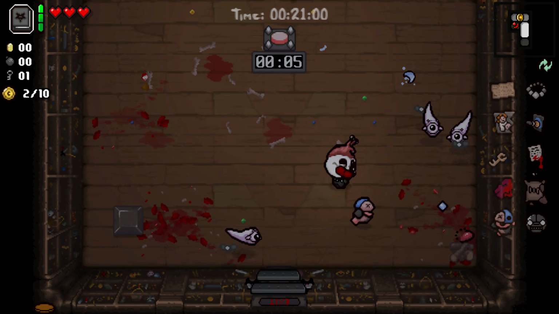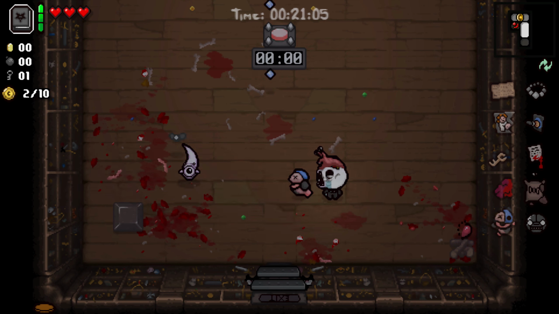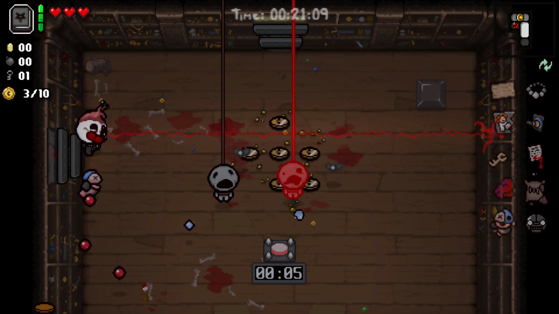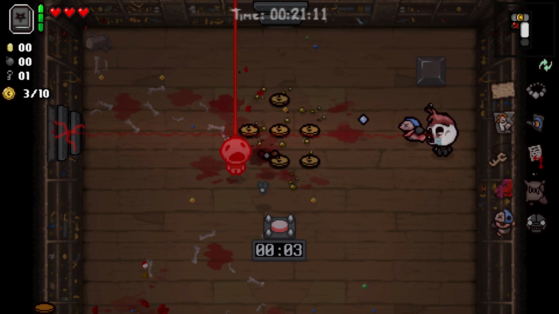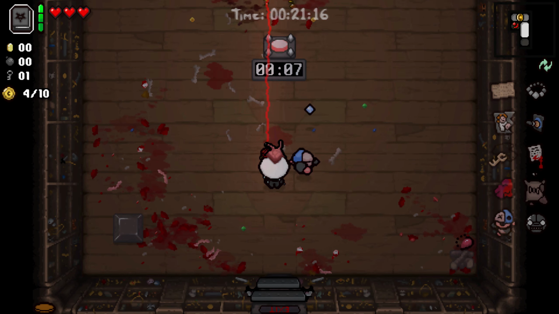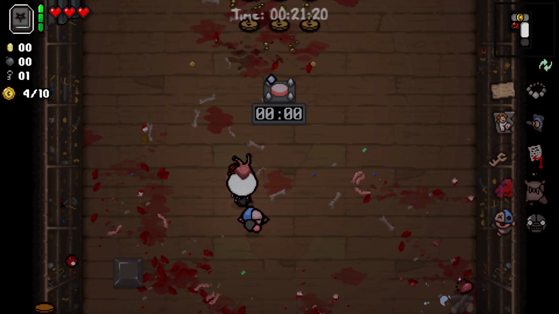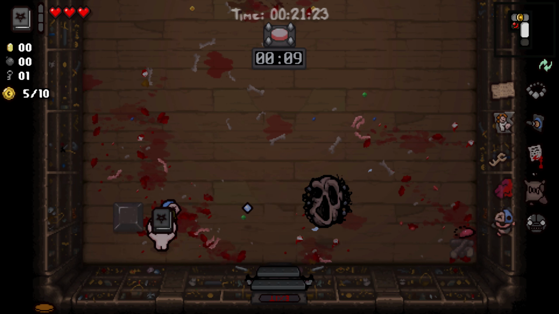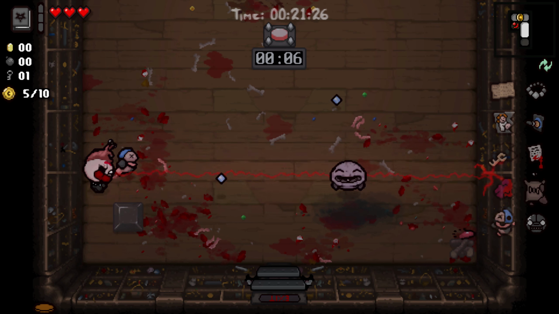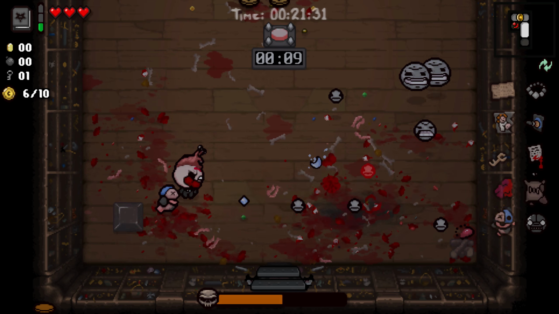Nice. Good, we got one more. It's just the guys on the hangman dudes. Alright. Just one of the angels, there we go. We're gonna be... oh, we need Book of Belial. I totally forgot. Ooh, okay, a bunch of envies.